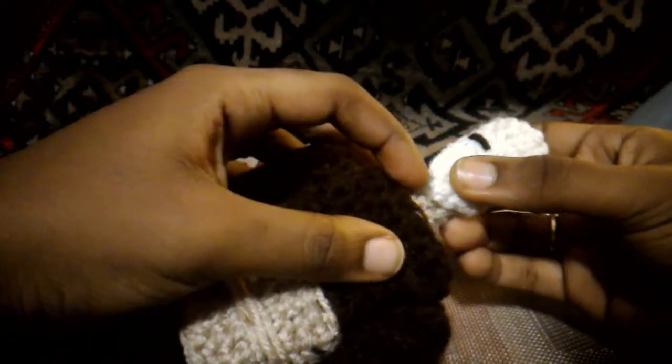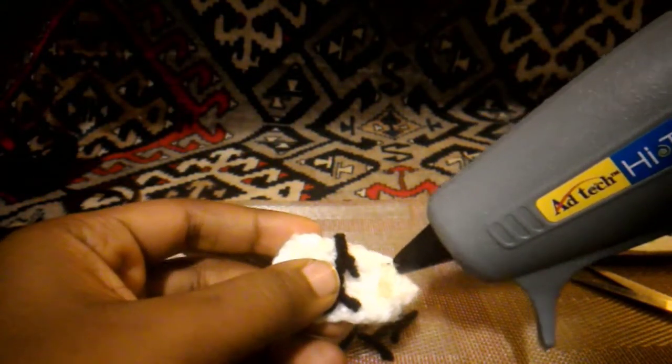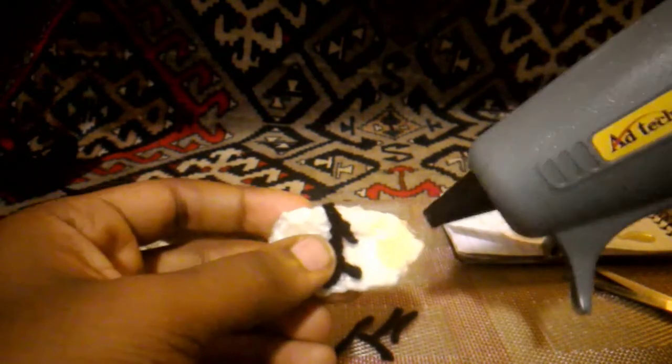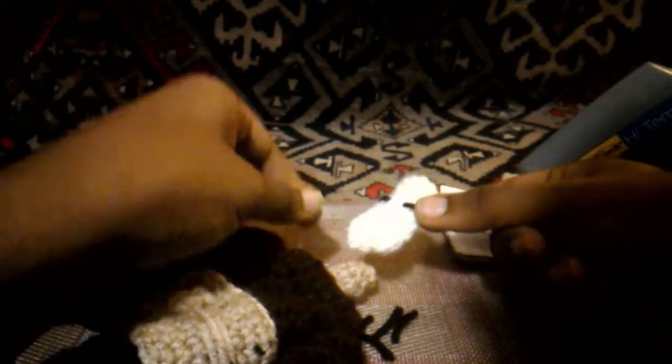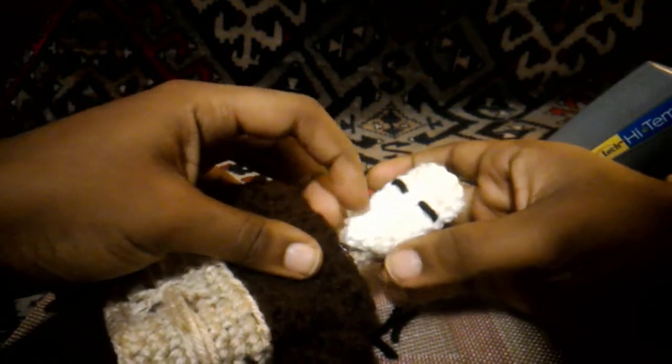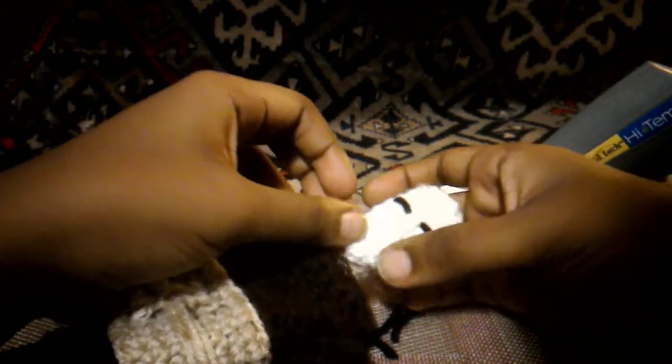A bit of her neck is showing in the picture, so I'm going to leave a bit of her neck out and put the rest of the face on the bottom part. So for my glue, I'm going to glue the bottom portion of this. Yeah, it's bubbly. You can see it was getting hot. Get all the strands off, and be careful. And I'm going to place that on the very end, like that. I'm going to let that sit for a bit.